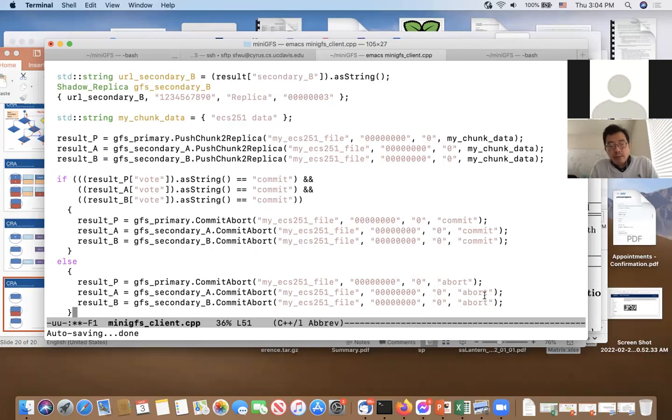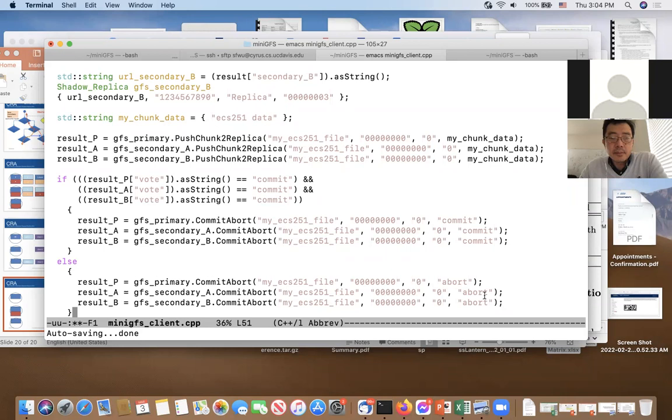So you can think about primary, secondary A, secondary B, especially right now our design actually makes their roles equal. Earlier when Stan asked the question, some of the confusion was because we have three replicas, and they actually have equal roles. That's why we have some of the issue there. But basically, we let the client drive this. Okay. Thanks, Professor. You're welcome.